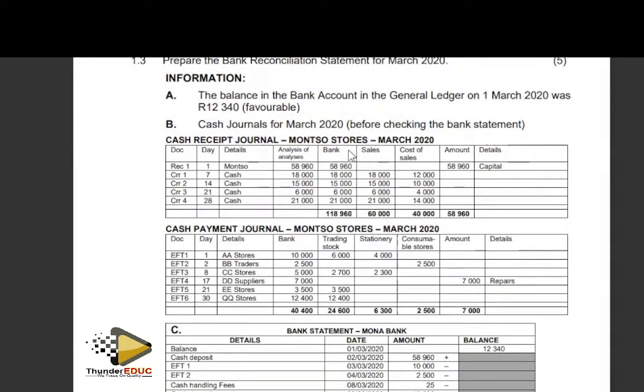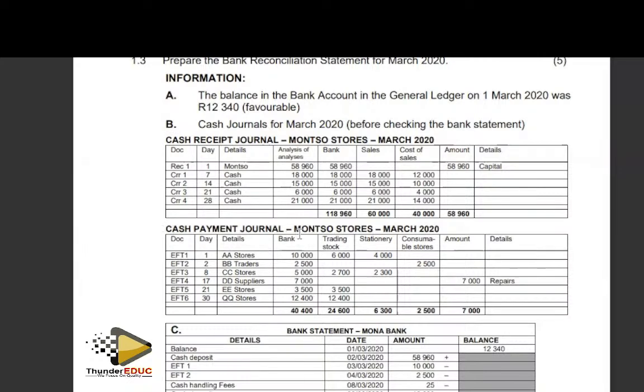Remember from your grade 8, 9, come grade 10, you are doing these journals, right? By now, I expect you to know what a cash receipts journal is. Just briefly to remind you, a cash receipts journal is where you record all cash receipts. Whenever you receive money in the business, you record it in the cash receipts journal. Remember, you are the one preparing this cash receipts journal in your books in the company.